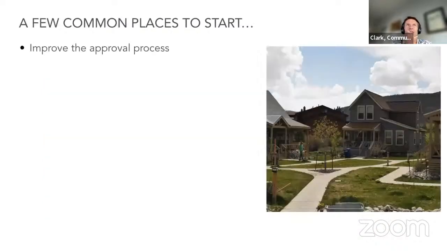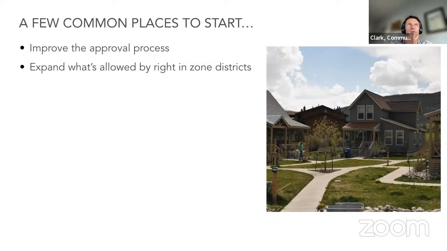Some key things that are often important to that: how do we make sure the approval process is clear, is fair, and an actual human can read your code and make sense of what they're supposed to do. There's a lot packed into that, but for time, I'll leave it at that. If we're clear as a community on what type of housing we want in different areas, let's make it an allowed use by right. Let's not make it so that somebody has to jump through extra hoops to get something that we actually want. It's a real clarity between your community vision and the policies that direct how development actually occurs.